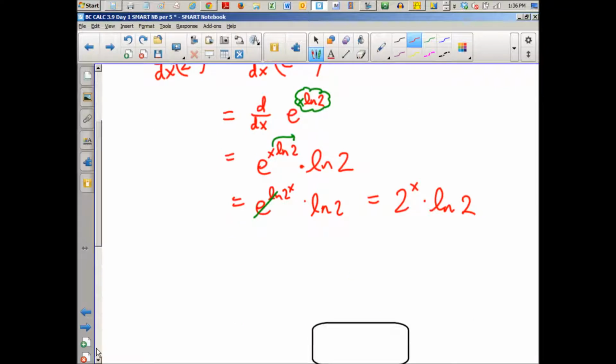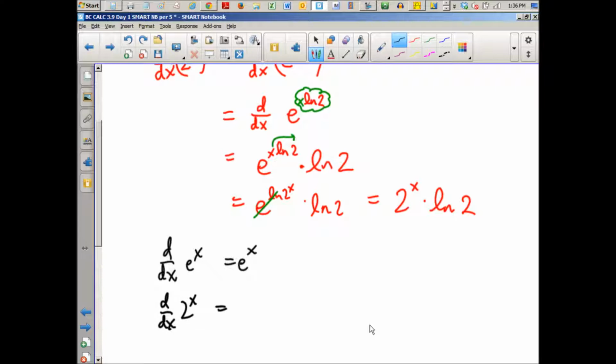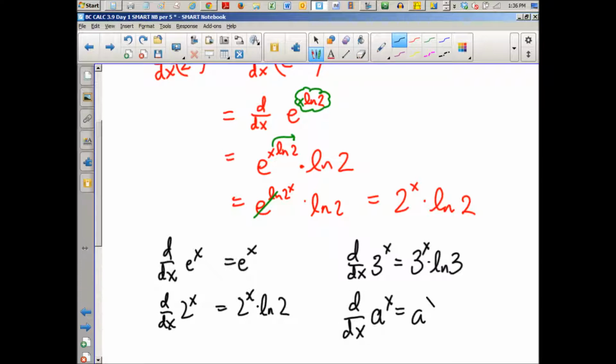Okay, so here's what we're saying. Get rid of this random box down here. All right, here's what we're saying. If you're doing the derivative of e to the x, the answer is e to the x. If you're doing the derivative of 2 to the x, the answer is 2 to the x times ln 2. Does anyone care to guess what the derivative of 3 to the x would be? 3 to the x times ln what? 3, yes, that's right. In other words, here's the rule. d dx of a to the x is a to the x ln a.